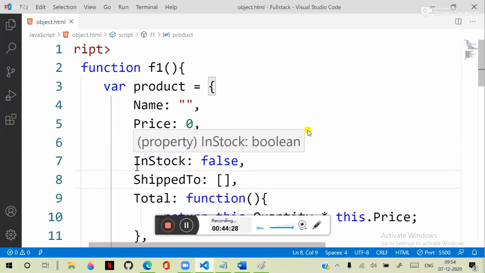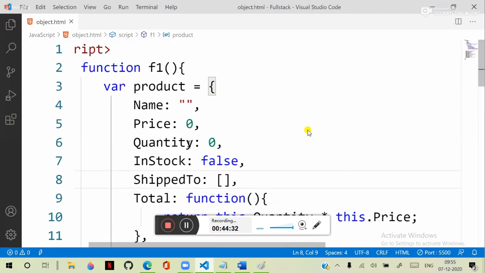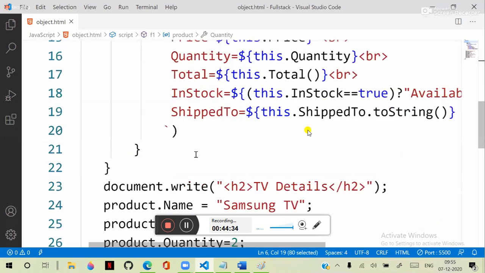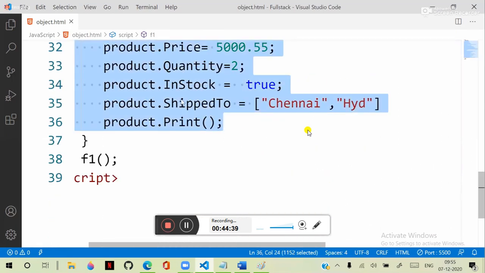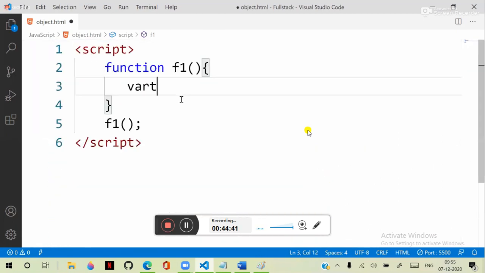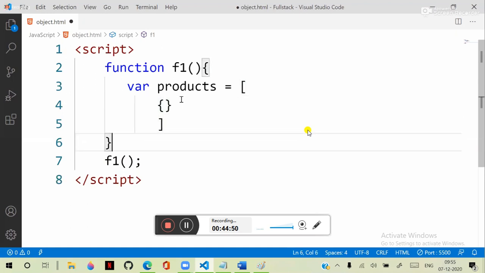Later we will create one example. Now with all this knowledge, we will create one example. Observe here. Suppose we need to maintain a large amount of data. Say var products is equal to an array, and it is an array of objects.